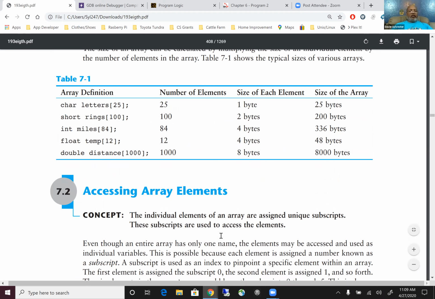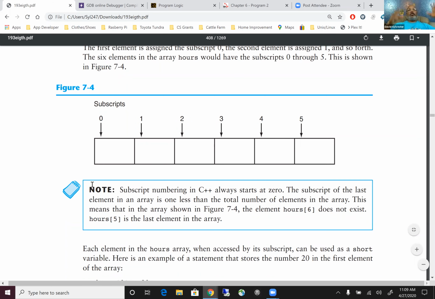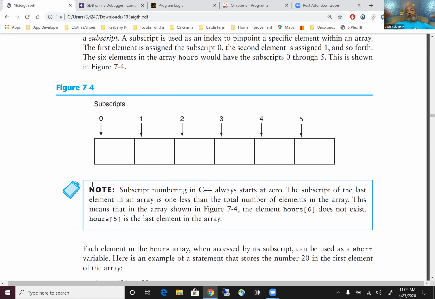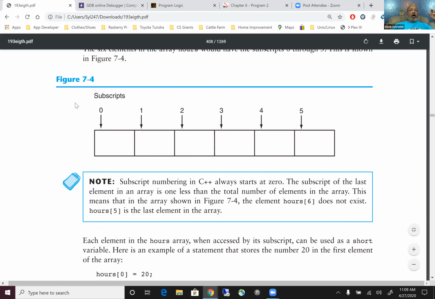When you access an array, you have to access it by its subscript. Remember we said that we start counting at the number 1. That's just how we train from small. Start at 1 and go on. But a computer always starts at 0. We have to keep that in our mind. Computer starts at 0. Now let's go to online GDB and see why that is.